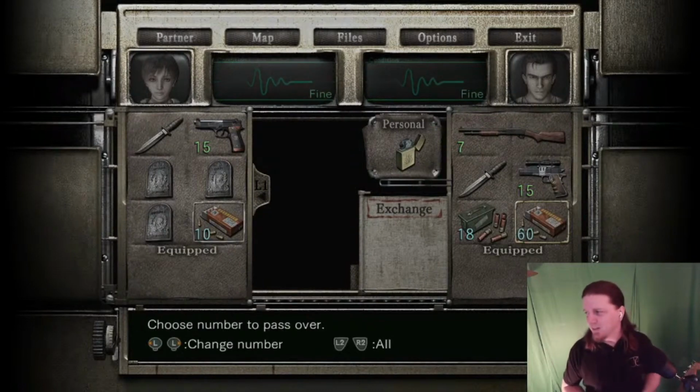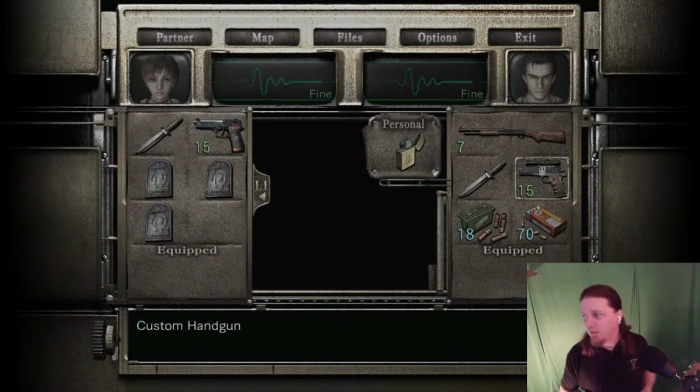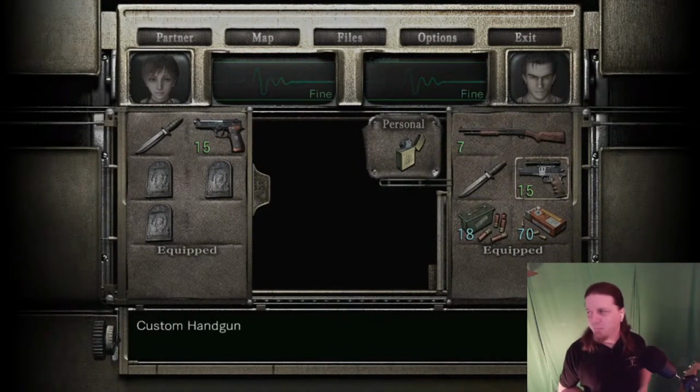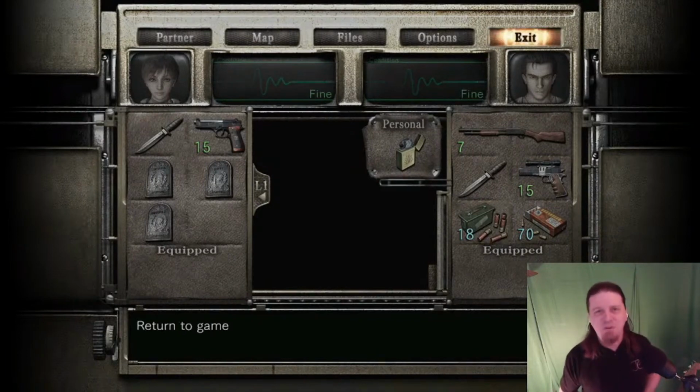Alright, well, I guess that kind of works. I mean, it kind of reflects one another. The knife on the left, the gun on the right. The pistol rounds below the pistol. So that kind of works, right? Maybe I should have the gun on the left, and the knife on the right. And the pistol ammo right there. But you know what? I'm overthinking at this point.